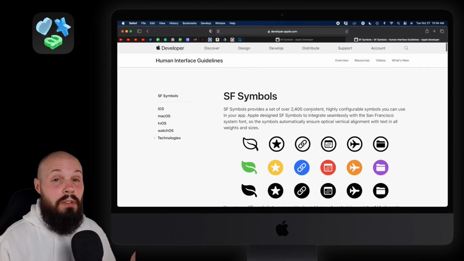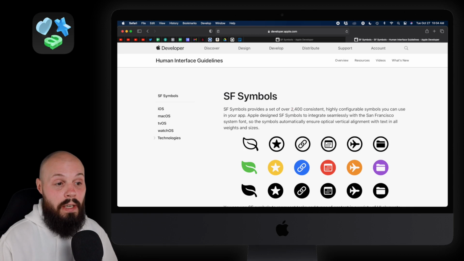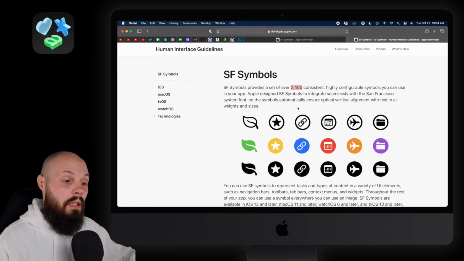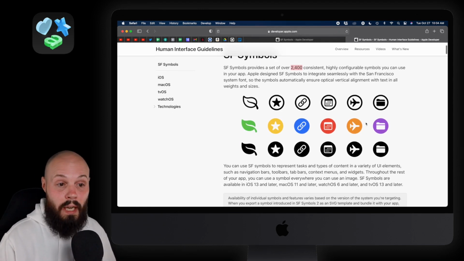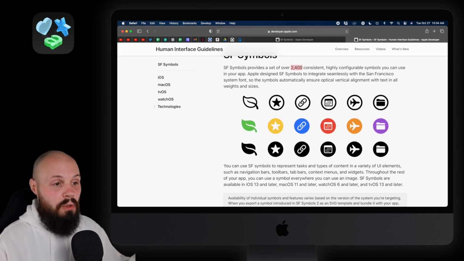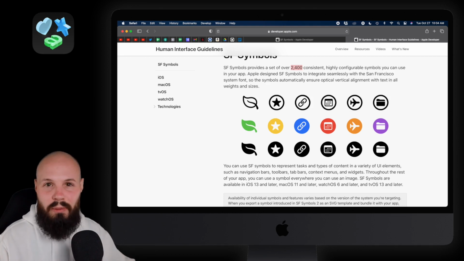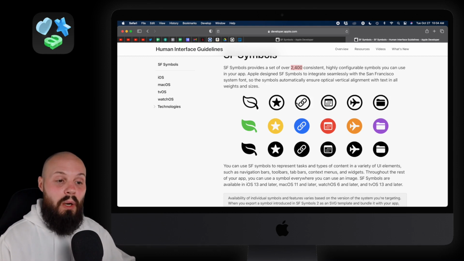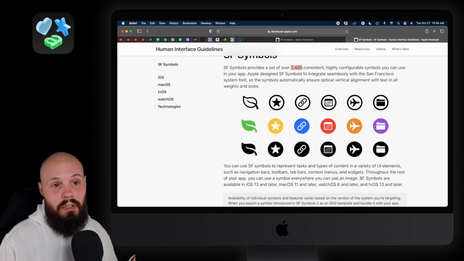And again, it's only year 2 in existence and they're already at 2,400. I just imagine that they're going to get better and better and better over time. For example, new in 2020, they announced colored icons. Before it was just monochrome, just one color. You could change the tint color. It didn't have to be black or white. You can make it any color, but it was all monochrome. Well, now there's multicolored icons.